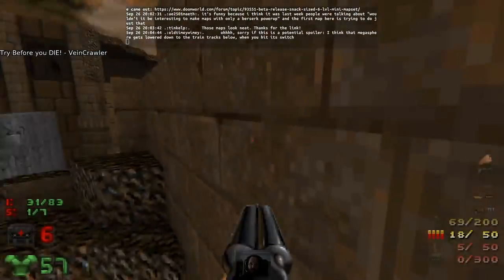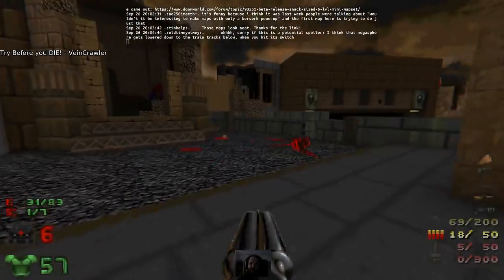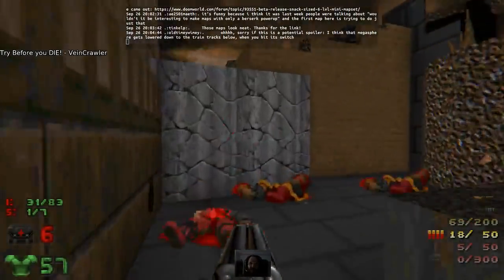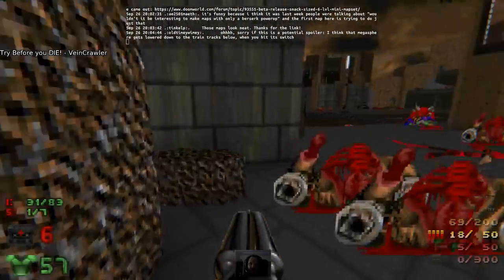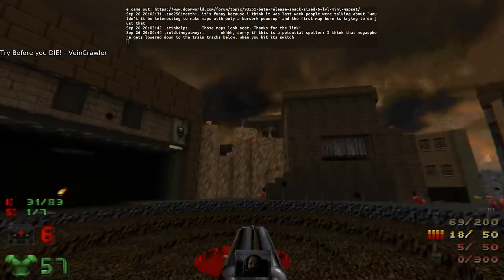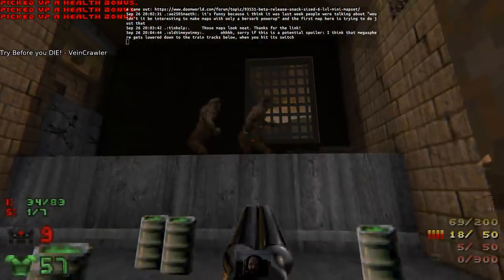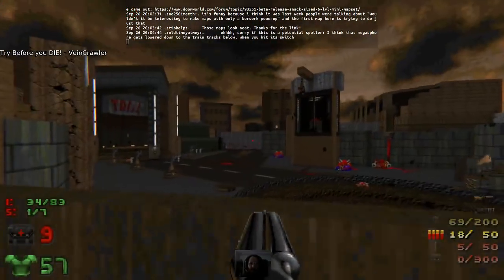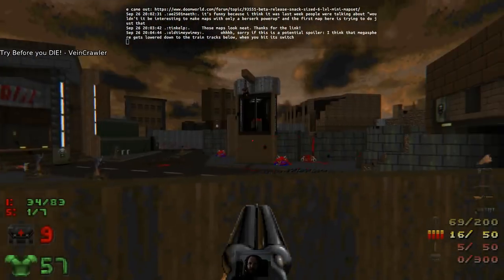I've already screwed it up, but there's not an easy way to get there. I don't know. I sure could use a megasphere right now, though. So what's the way? Oh, okay, I guess I haven't done this yet, so I'll go in here, and oh yeah, that's right. I had to deal with those cacos before, but now.